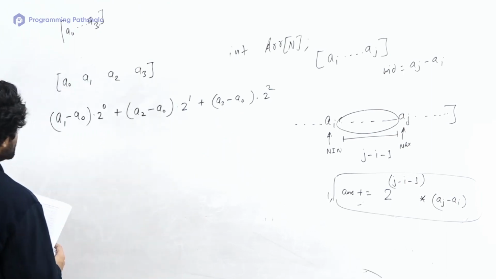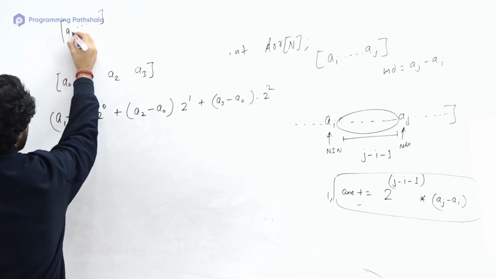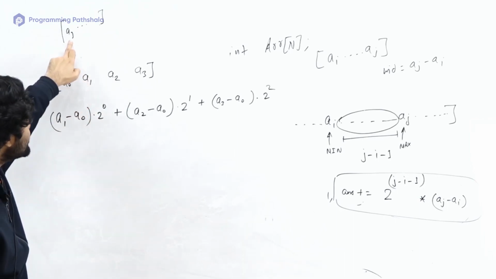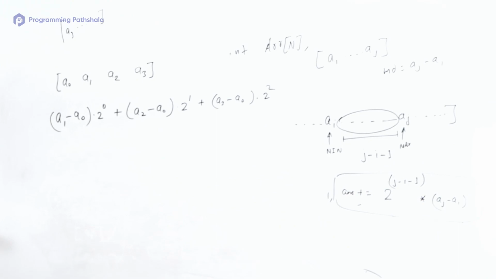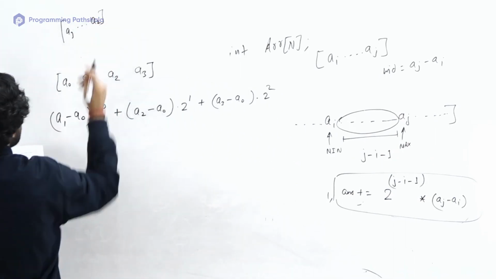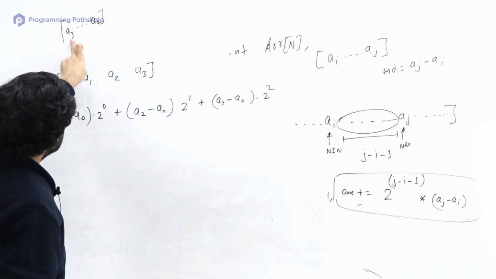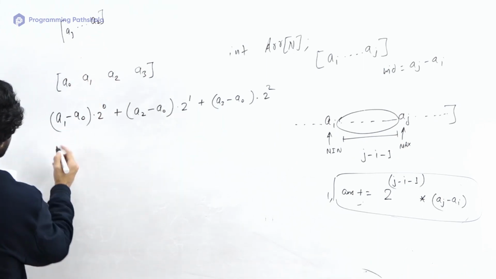Okay, similarly, I can consider all those families which have maybe A1 as their min. So if A1 is to be considered as min, can you tell me how many options you have for max? How many elements are coming after A1? Just 2 elements are coming, right? Which are A2 and A3. So let's consider the case where A1 is min and A2 is max. In that case the width will be A2 minus A1.